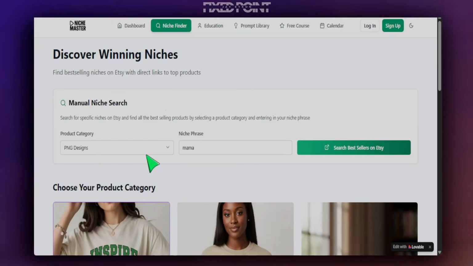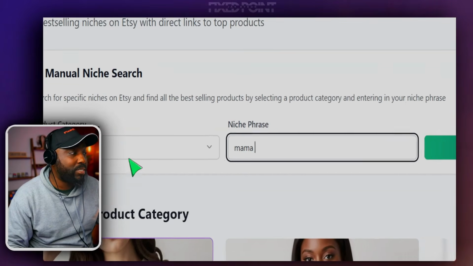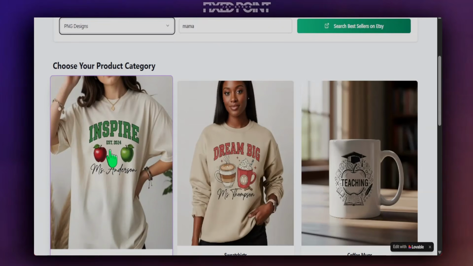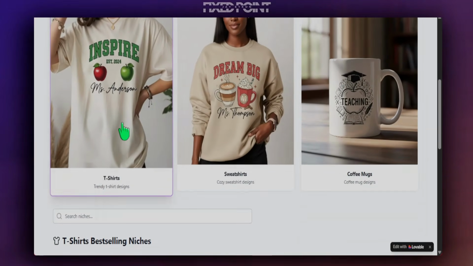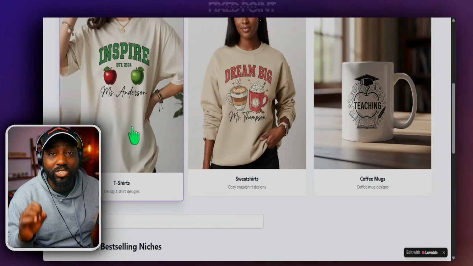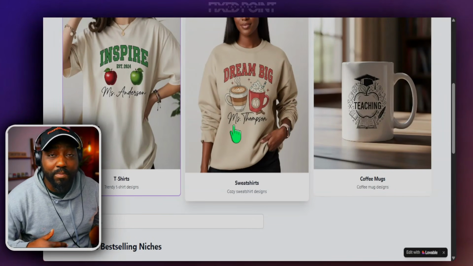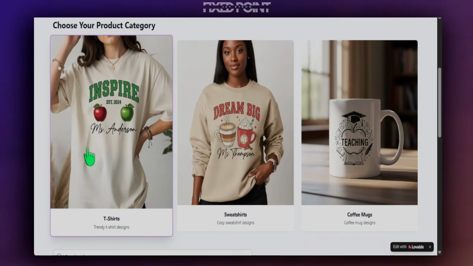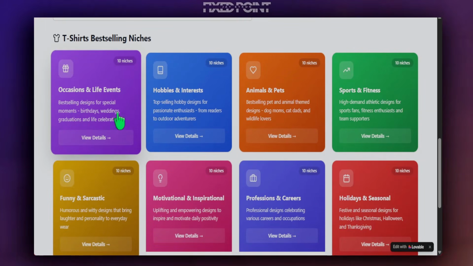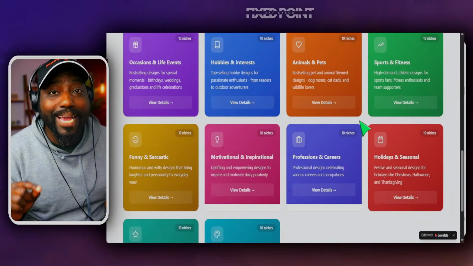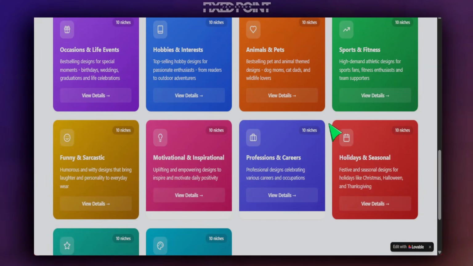Now, in addition to this, not only can you pick out any category and put in any word, there are tons of best-selling products that are making sales every single day that most people miss. But we can go a step further into what I call the product categories. This is where I will share with you over 100 micro niches that are making sales today. That means while everyone is searching up these popular terms in this Niche Master, you can click on a product category that you're selling, like t-shirt, and head down and see my niche cards where you can find all of these secret and hidden micro niches that are making sales today.